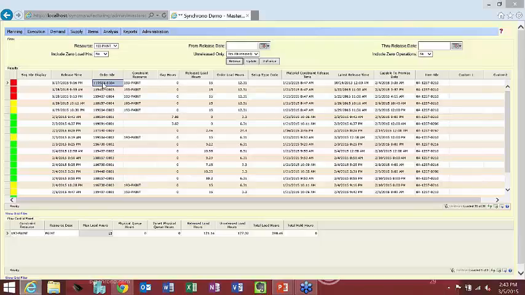The system also is going to give us red, yellow, green highlights here. And for the planner, what this means is that if it's red, it's going to get released late into the system and is expected to be late to the customer. If it's in the yellow, it's going to get released late, but we still expect it to be on time because we do have a certain amount of buffer built in. If it's in the green zone, it means that everything is okay. It's expected to be released on time and complete on time.